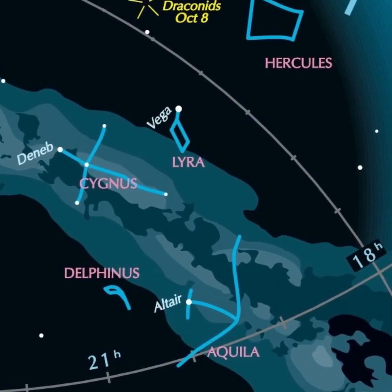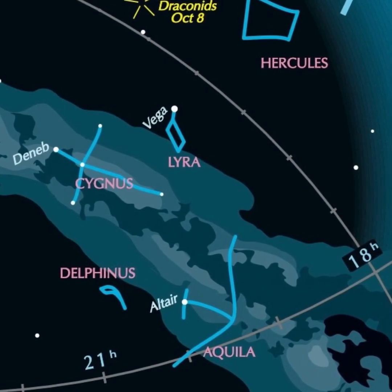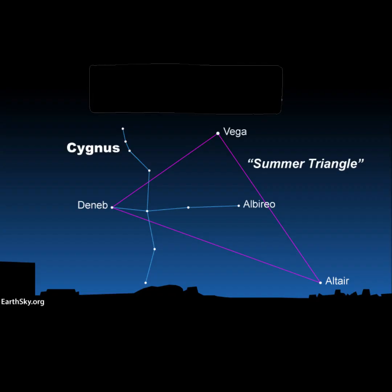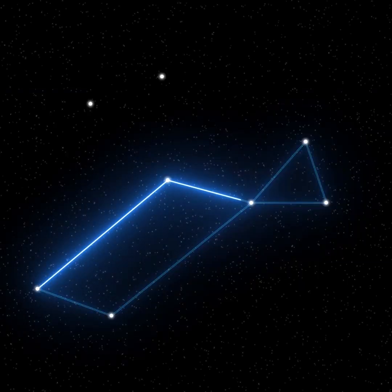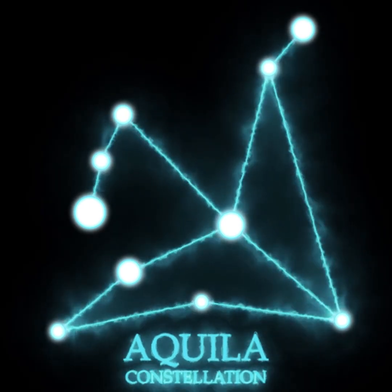Toward the west, we've got some of the remaining summer constellations: Cygnus, Lyra, Altair, and Delphinus. Cygnus the Swan contains the bright star Deneb, and if you remove the outer two wings, it's referred to as the Northern Cross. At the bottom of the cross is Albireo, a lovely golden and blue double star. Deneb, Vega, and Altair make up the Summer Triangle. Vega is the brightest star in Lyra, and Altair finishes out the Summer Triangle in Aquila.